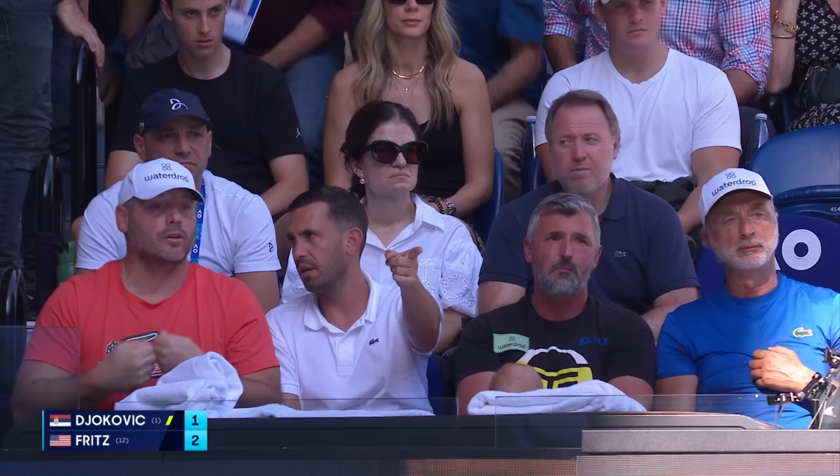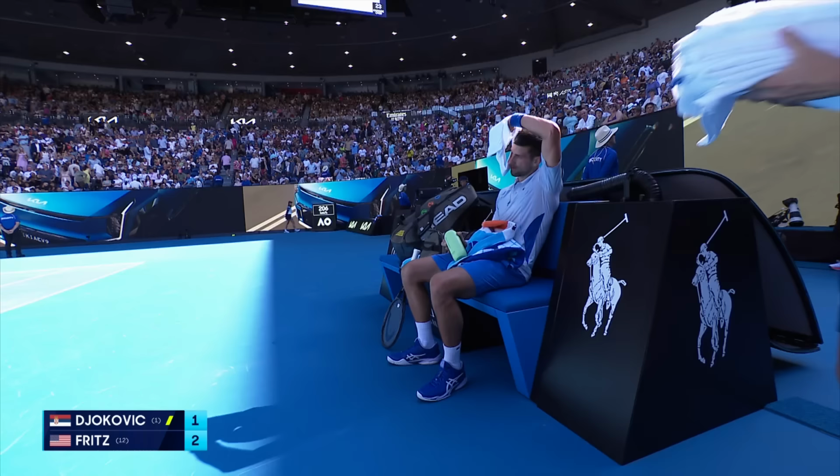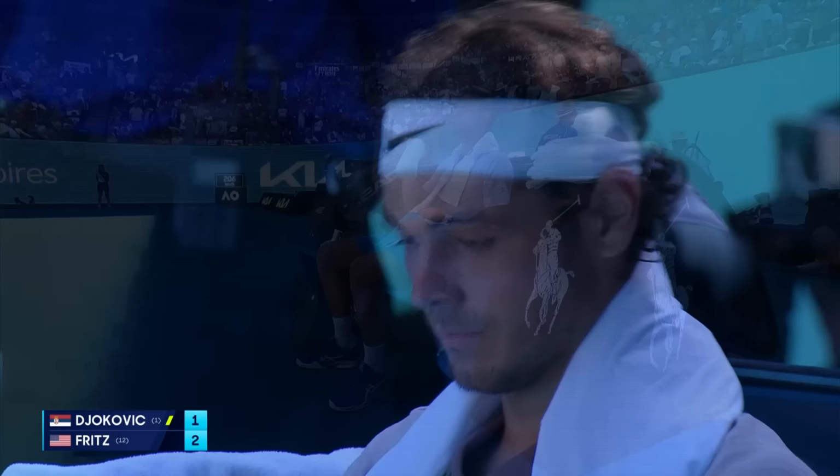Like I said, I've got an umbrella above my head and I'm completely sweating right now, but for Novak, he definitely looks like he's feeling it. He's already got the ice towels and towels on his lap, holding his ear. Taylor also, that's not the kind of first game that he wants to play. But Taylor's one of those guys who completely believes in himself, and he's going to believe he's got a chance even if he is 0-8.